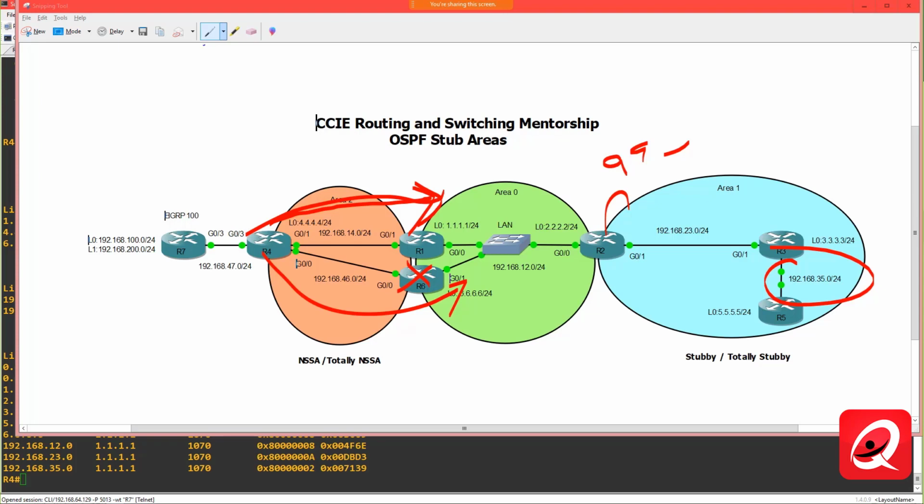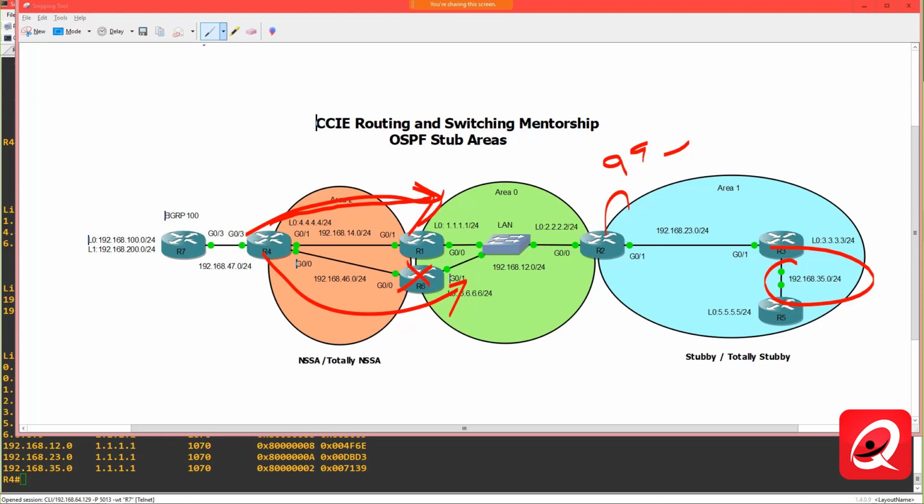Note that we don't lose reachability, right? If we were doing LSA type 3 filtering or we were doing some sort of distribute list filtering, the issue we would have with the filtering is if we lose reachability, then we would lose the redundancy in our network. We would not be able to route to that destination. With stub areas, we can determine which router handles which types of routes based on different options. On one router, we made the default cost higher. The other router, we suppressed the summary inter-area routes by using the no summary.